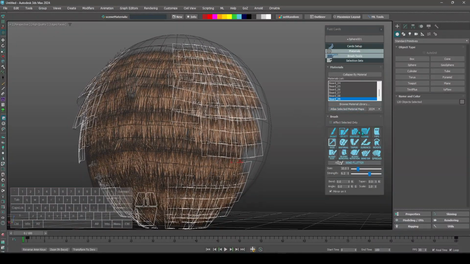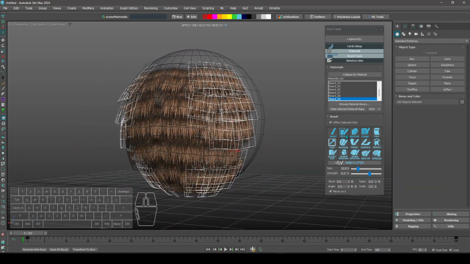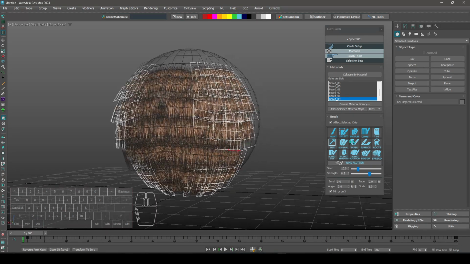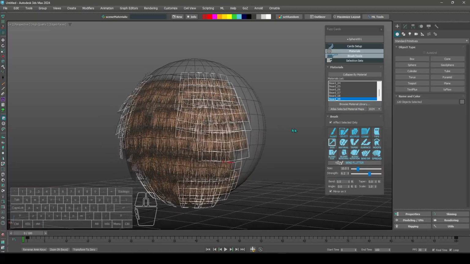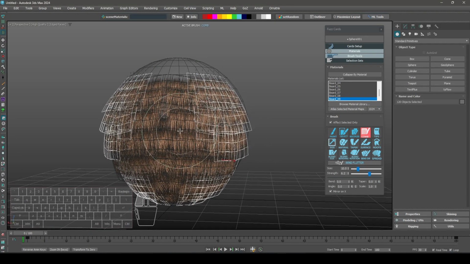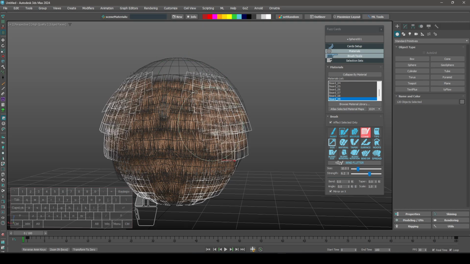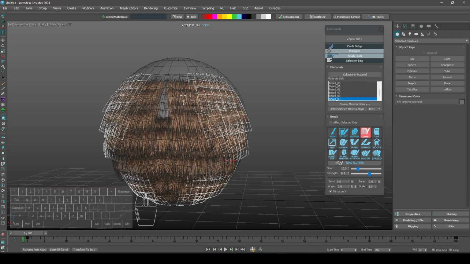With this check here, you can now paint and affect only the selected cards. So for instance, if I want to comb this part, as you can see, only the selected will be affected. If I uncheck this, now I can comb everything.